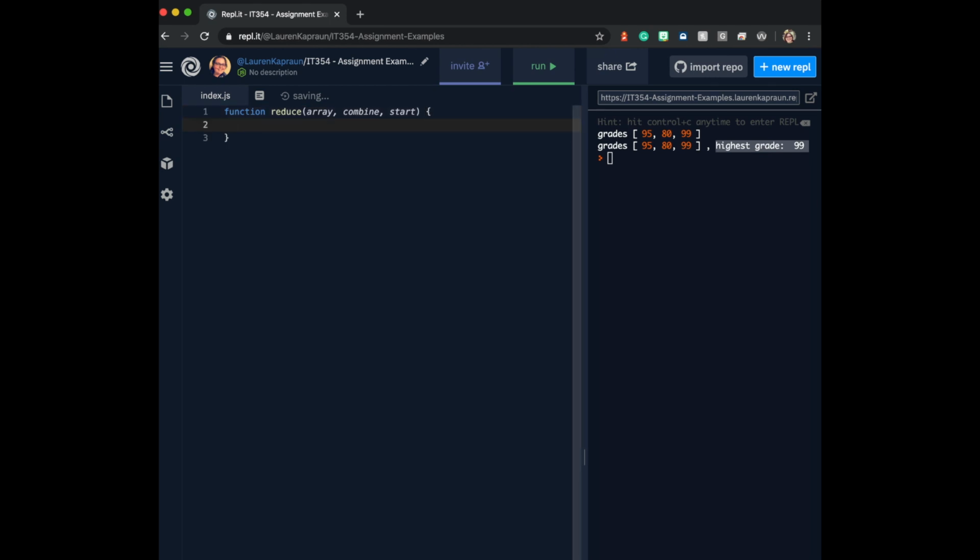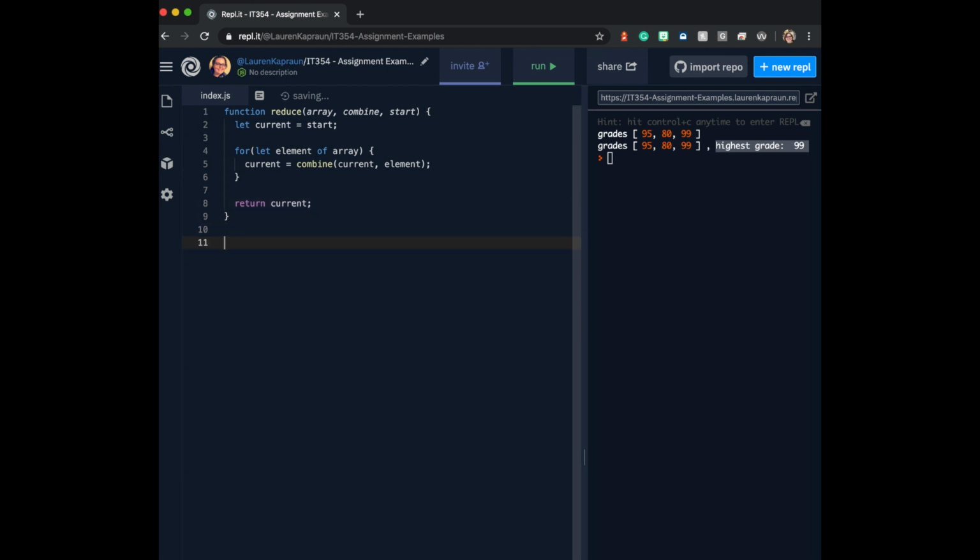Then within here, we will create another variable called let current equal start. And then we will create a for loop. We will say let element of array, and then current is set equal to combine current and element. And then outside of the for loop, we will then return the current value.